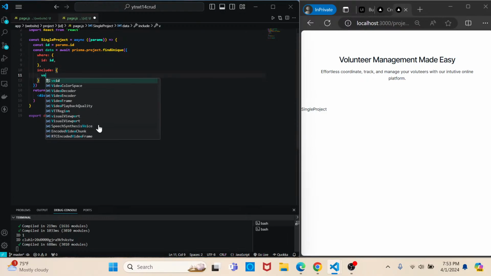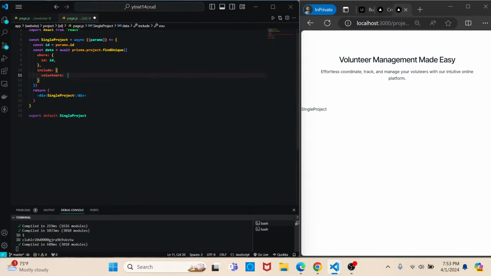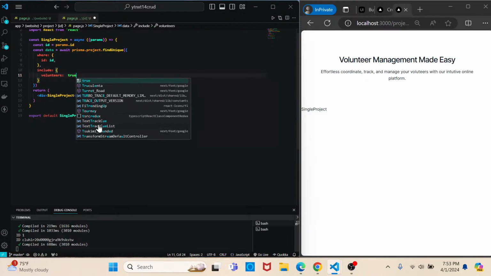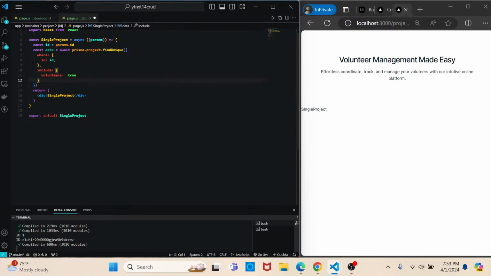What we want to include is volunteers, and we'll say true. That way we'll go ahead and get access to it, even though we're not going to use it just yet. But in order to make sure that the data is being passed in properly, I just want to display it onto the page.